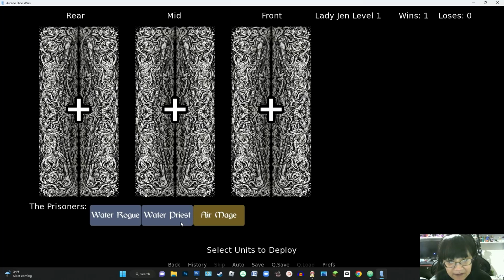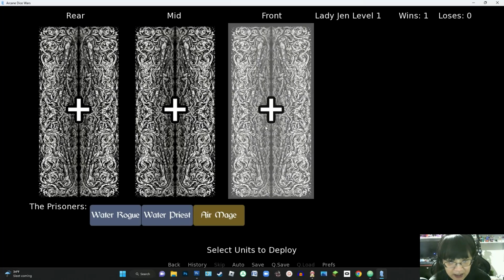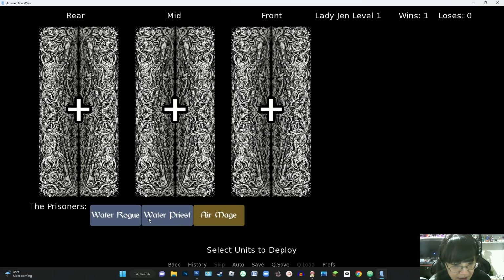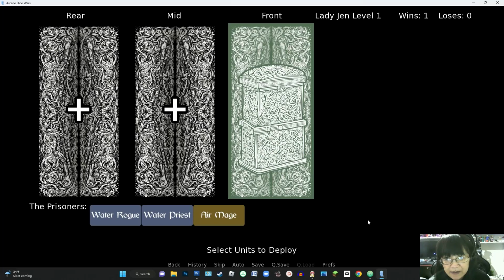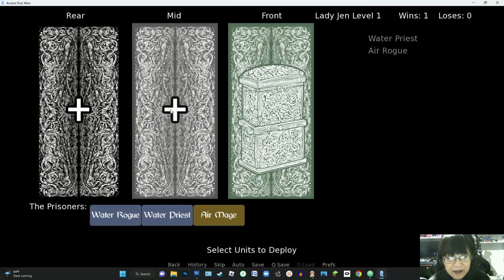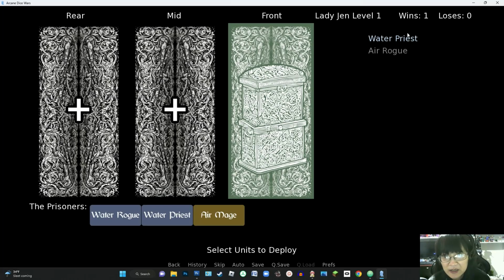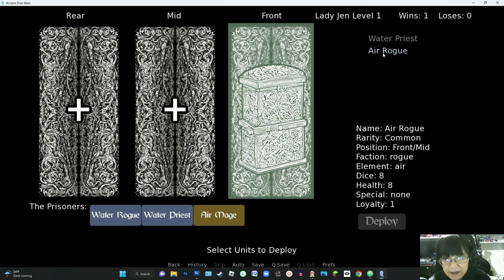This I just have here as a reference, so that if you wanted to strategize, like, oh, I know that earth units are good against water, then I can look at the properties of my available units and say that's an earth unit, I think I will deploy that unit. Once that unit is deployed, when I click this image button to bring up my list of available units, this unit, since it's already deployed, is no longer eligible, so it's not going to show up for that slot.